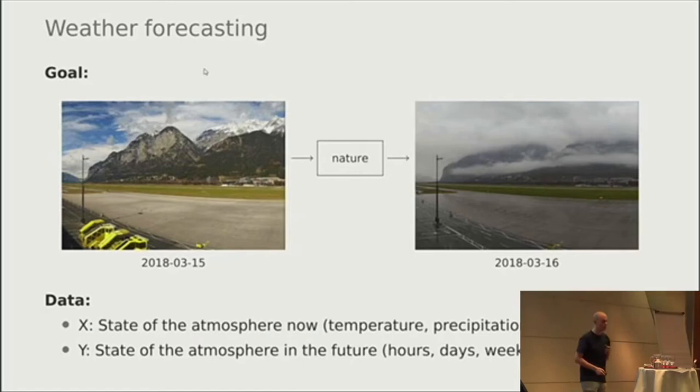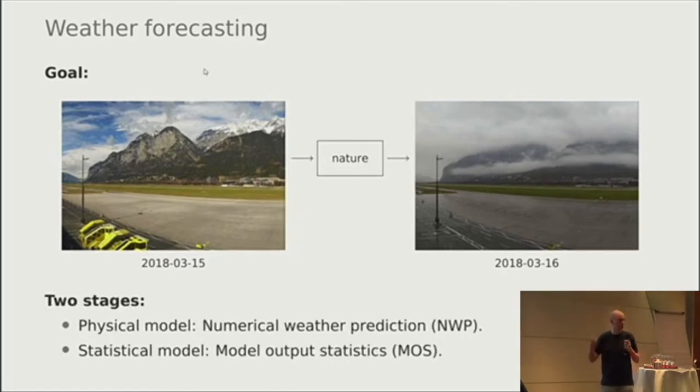And of course, this is not only a problem for statisticians, because after all, atmospheric science worked on this for decades, and there are many physical results on how the transition from here to here actually works. And so this is the first step where no statistics is involved at all. This is called numerical weather prediction. You take measurements of the atmosphere today and then run it through a lot of partial differential equations and try to extrapolate this dynamic system that our atmosphere is. And the trouble with this is the atmosphere is a chaotic system, so little changes in the beginning can have massive consequences after a long enough time. So typically, this physical model is not just run once, but several times. I'll show you an example in a moment.